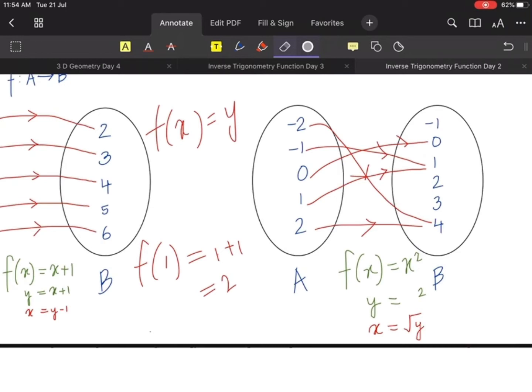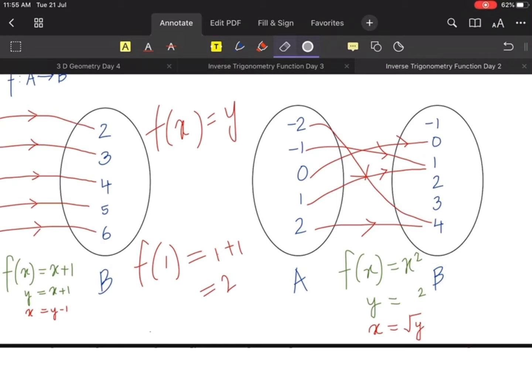So today we get to know about 1-1 and onto functions. Now I will be telling you why we are studying 1-1 and onto. For the moment, just realize what is 1-1 and what is onto. Can you tell me what is domain? We have discussed domain. All the elements of set A which are related with the elements of set B, right? Look at the second function here. What are the elements that are related with set B? -2, -1, 0, 1, 2. So the domain is -2, -1, 0, 1, 2.